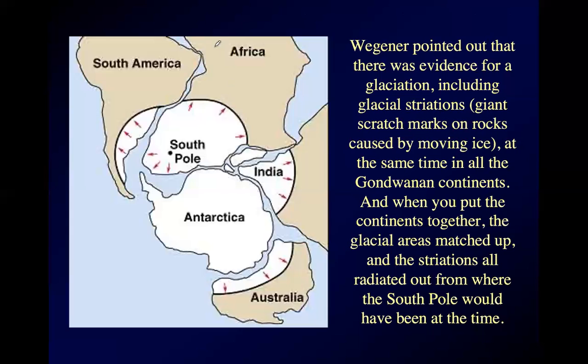Well, at about the time that Wegener thought Pangaea had existed, there was a glacial episode, and there were these glacial deposits scattered all over the Gondwanan continents. And when you move them together, the glacial areas match, right? We've got this one continuous band of glacial rock, and you can tell what direction the glaciers were moving because a sheet of ice grinding over a big chunk of rock leaves scratches. They're called glacial striations, and we can see these forming today in places like Alaska, where glaciation is still going on. And the direction of the striations tells you the direction in which the ice was moving. And so when you put the continents together, all of these directions line up. They're consistent with an ice sheet forming where the South Pole used to be and spreading out from it in all directions. That makes sense.